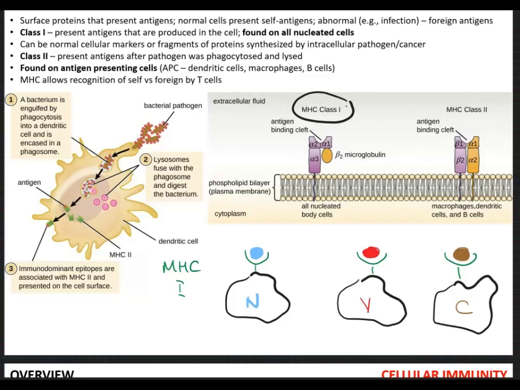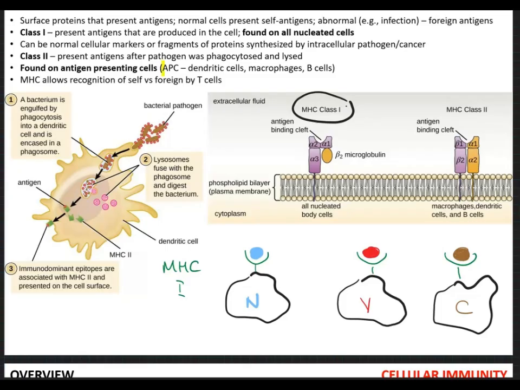Here's the problem. There are 2 types of MHC. I'm going to get to MHC class 2. There's a problem with T cells. T cells are stupid. If T cells see an antigen, just antigen, they're not going to respond. They're like dumb, seriously dumb. They have to have that antigen explained or presented to them. And that's done by antigen presenting cells.